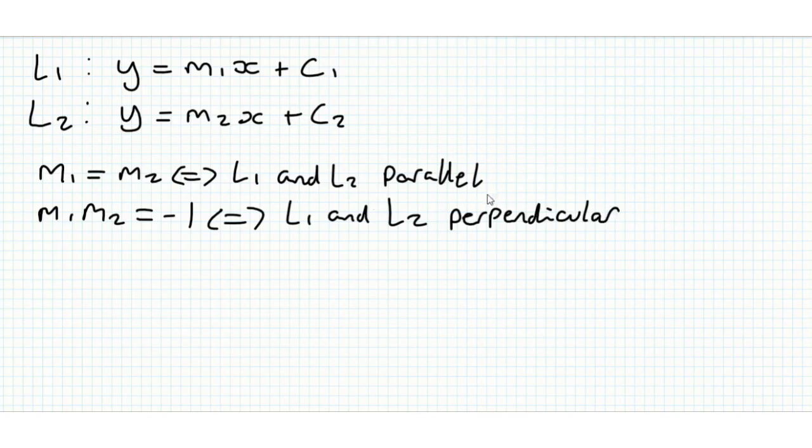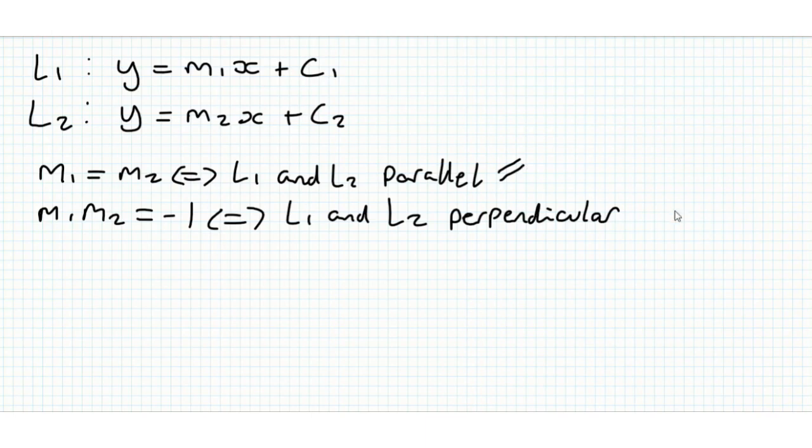Parallel, by the way, just means that the lines either never meet or they meet at every single point. A line with itself is parallel with itself, but the point is they never get any closer to each other or further apart. They always stay the same distance from each other, and that now makes sense why the gradient has to be equal. If one gradient was larger than the other, then the distance between the two lines would be changing at every point.